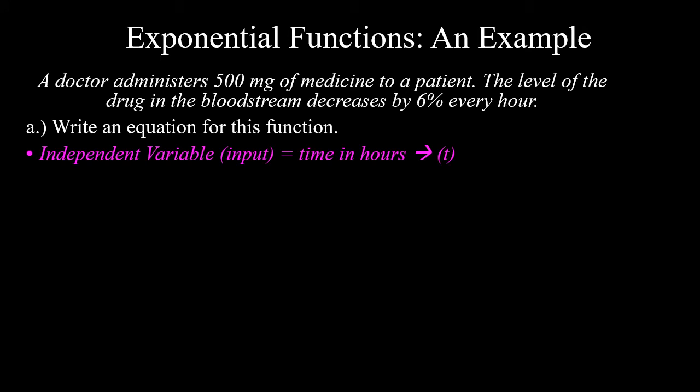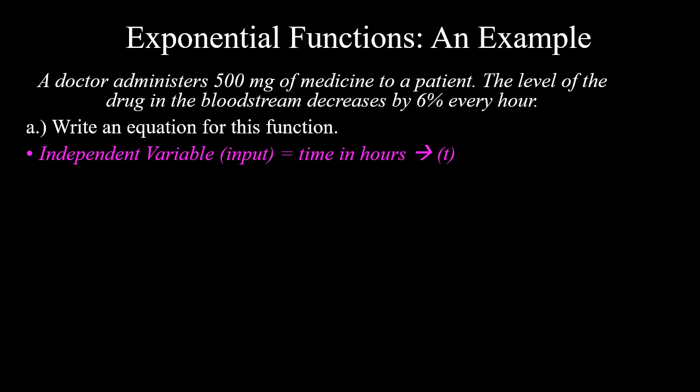Before you can do that, guys, you need to think about what's my independent variable and what's my dependent variable. And do you remember 2 slides ago, I said for exponential functions, we noticed that our input, our independent variable, was pretty much always time. And it's the same for this one. And that's a pretty good rule of thumb for the questions you're going to be asked about exponential functions that you saw in this chapter. So you can pretty much assume that your input, your independent variable, is how much time has gone by since this patient has been administered this medicine, okay?